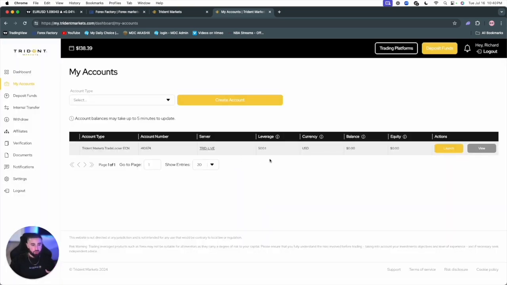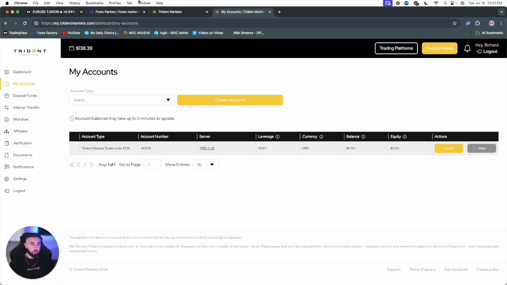So for your demo or your live account, as soon as you create it, you're gonna need to check the email that is actually linked to your Trident Markets, so that you can see what are my details as far as my trader account password, the server that we need to put on there, so that we can hook it up to Trade Locker. So checking my email, and I see new demo Trade Locker account has been created. Gives me an account number, gives me a password, gives me the server.